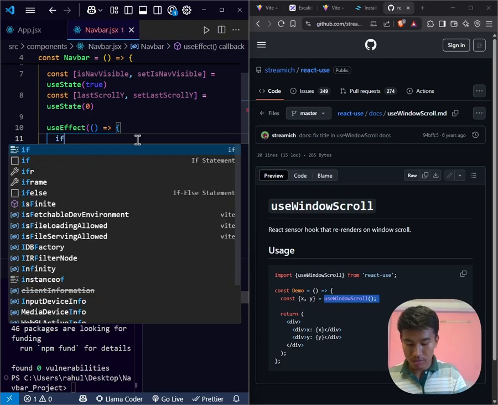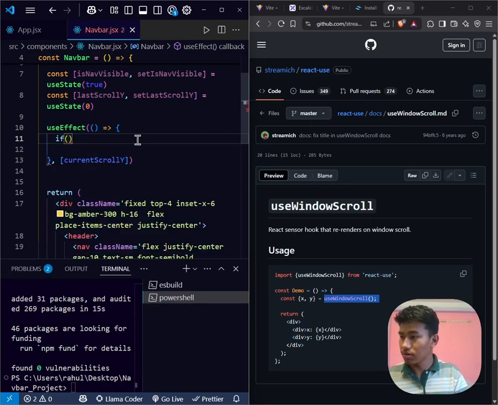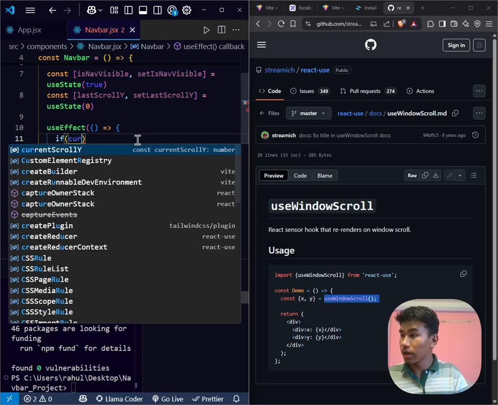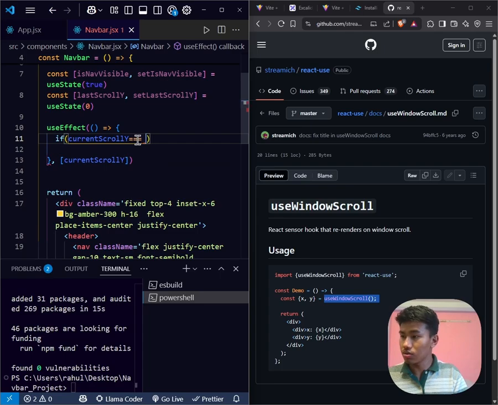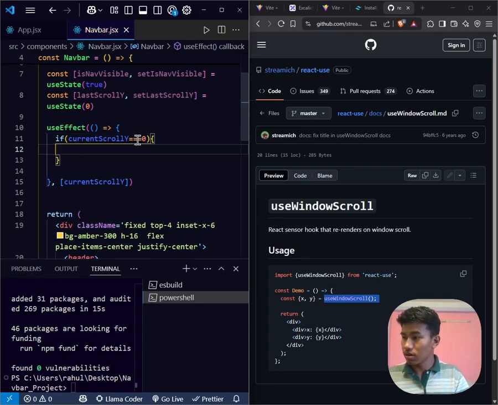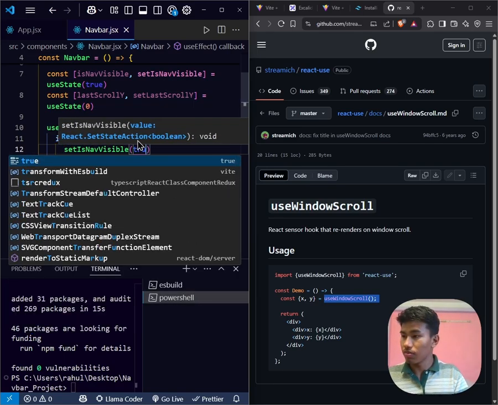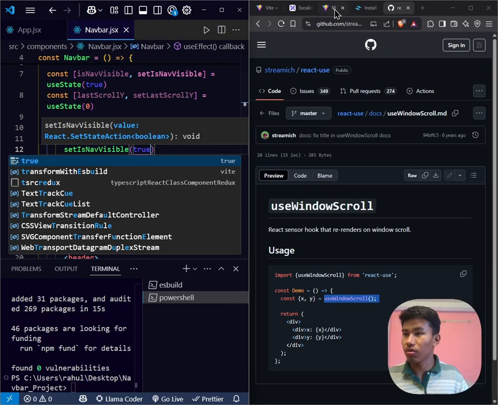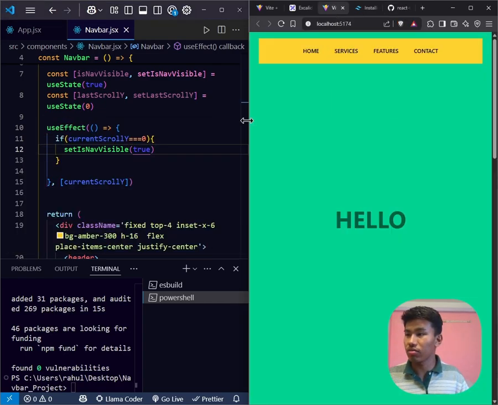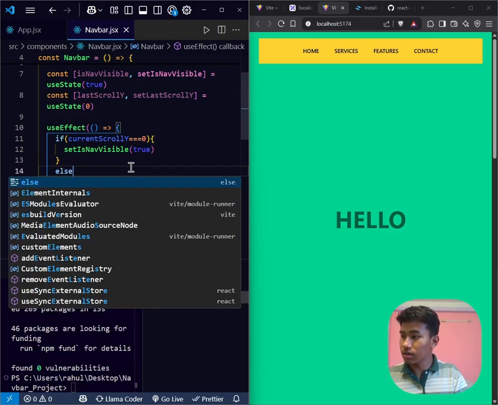Here we are going to check whether currentScrollY is equal to 0. If yes, then set isVisible to true, because in the initial phase we want the navigation bar to be visible.